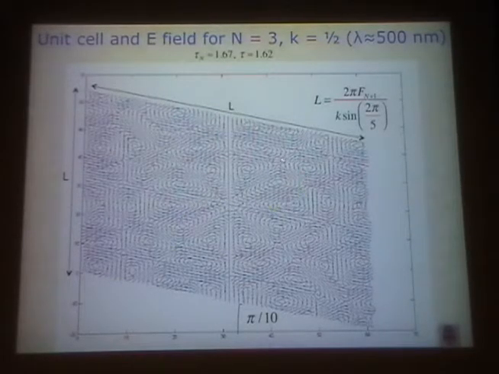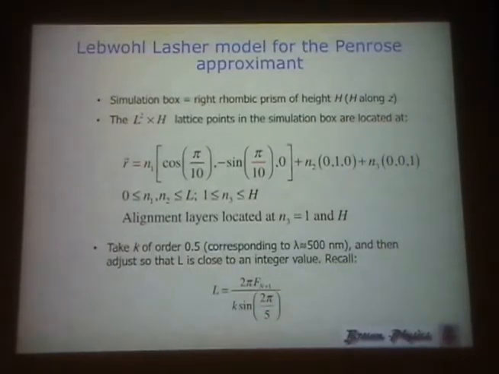Again, it's not so obvious here, and I don't have a good comparative picture, but the E field I have in here is at least some approximation to the E field that I showed you earlier with its fivefold symmetry. Maybe you'll see it if you look at it, maybe not. Then what we do is make a simulation box, which is a right rhombic prism. The anchoring layers look like what I showed you in the previous slide, and then they're just stacked up like that to form a cell of height h.